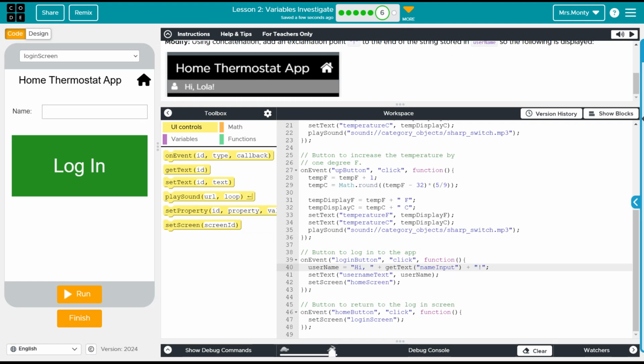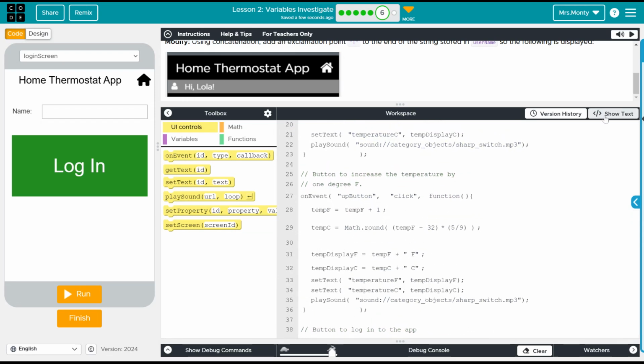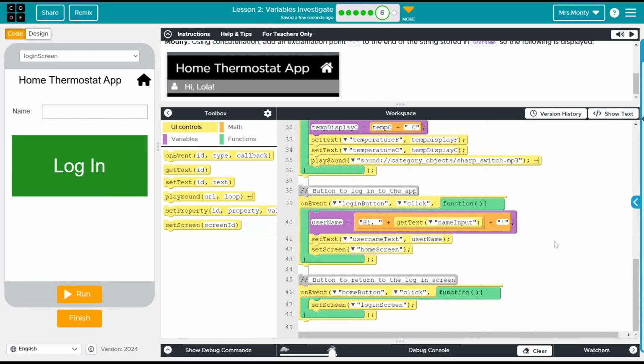So I'm just adding, using our math command with plus, adding that exclamation mark on. Now I can switch back to block mode, and you can see here in line 40, we have a plus sign between hi and the get text for the name input, plus our exclamation mark at the end.